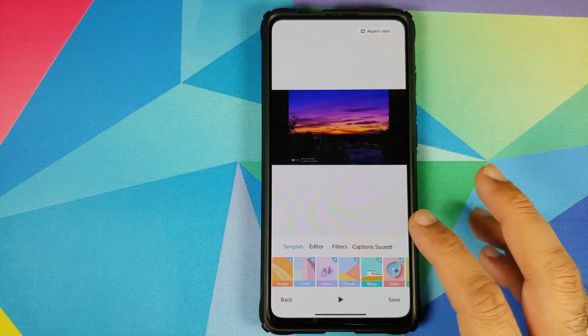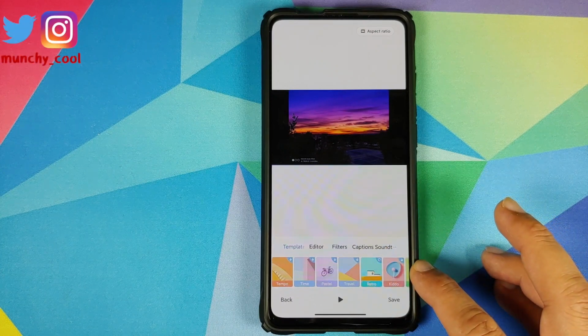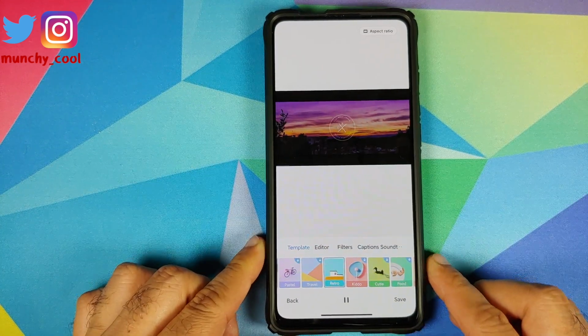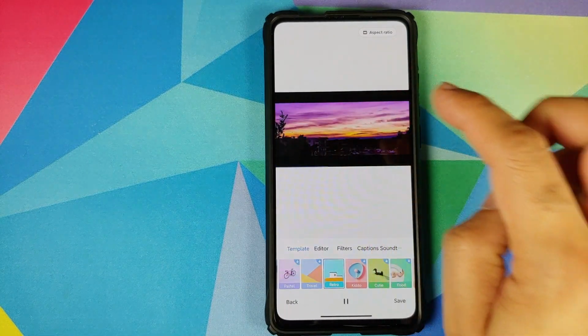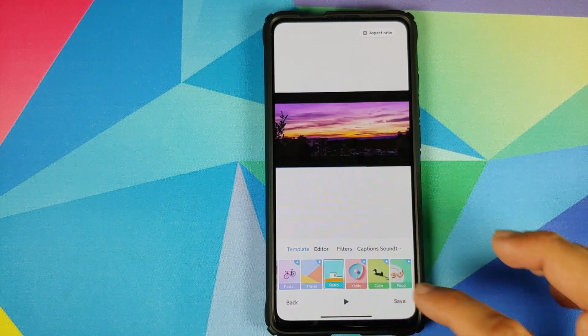We can try one of these templates. Let's try the retro one. Of course, make sure you're connected to the internet, and it is going to download this specific template for us. And there it is.